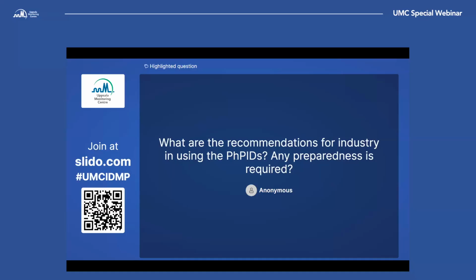Like for the ICSR, it's already in the ICH standard, but it's also up to how the regulators will implement and when they will do it. So, of course, the industry probably needs to adapt in some way, but it might differ between countries what they demand that you should do. So I have to pass that on to the regulators.